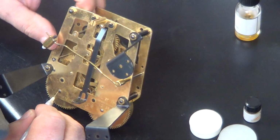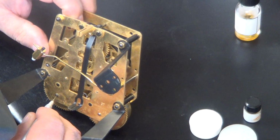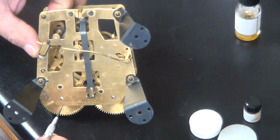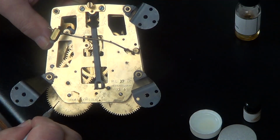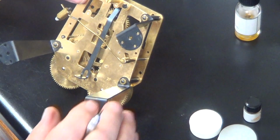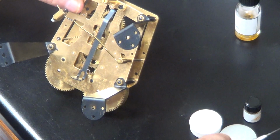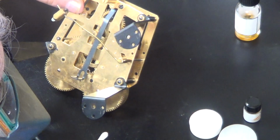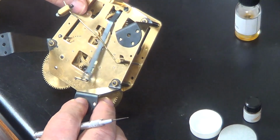Alright, so the same thing applies again. This is a little glob on this. And it went about halfway around. I'm going to go to the other side. And you always leave your clock a little up because you want it to draw down. Are we getting it? Yeah, we're getting it this time. Alright, look at that. And that one doesn't even need a third. So it's perfect. And now I'm going to just inspect to be sure I don't have any oil outside of the plate or the well sinks. But there is none on the outside. This one went in perfect.